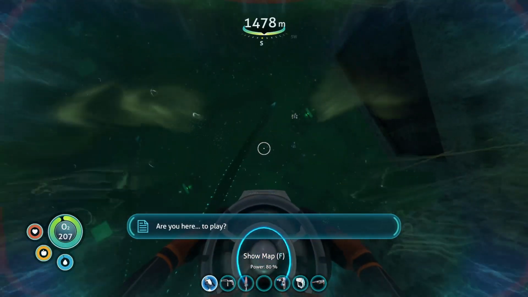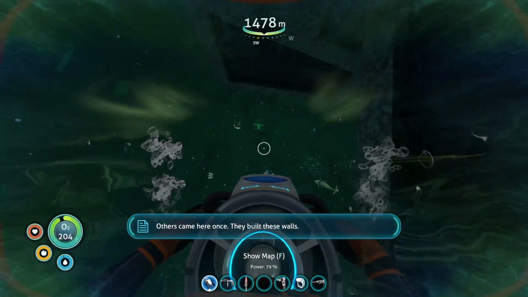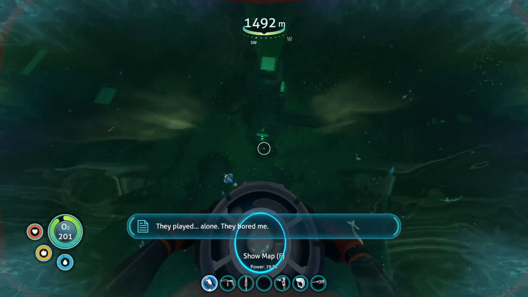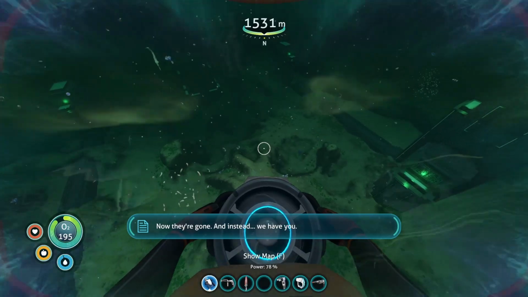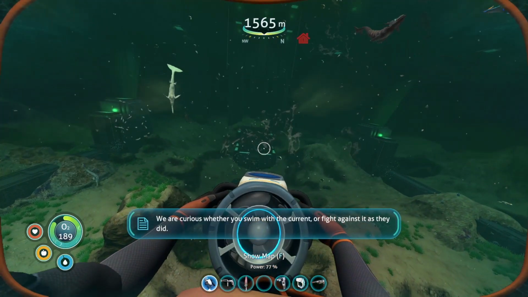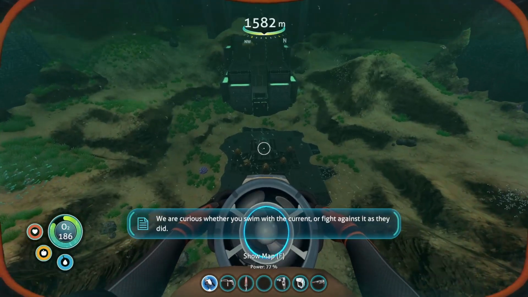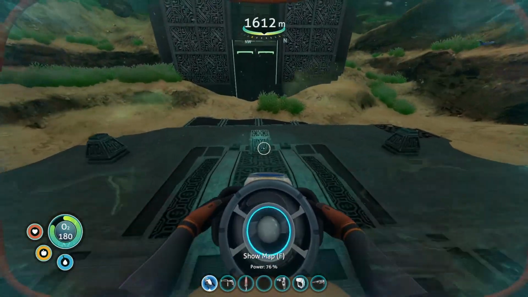Are you here to play? I wanna go save your children, let me leave. Others came here once. They built these walls. They played alone. That's not the right location. Now they're gone. And instead, we have you. We are curious whether you swim with the current or fight against it, as they did.